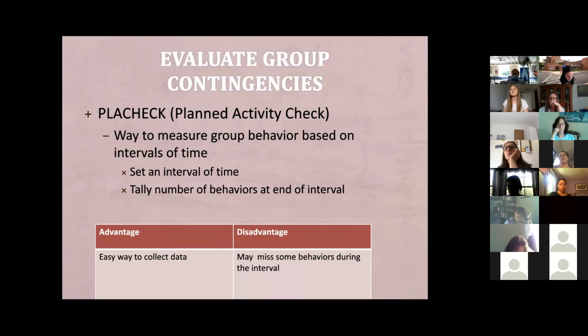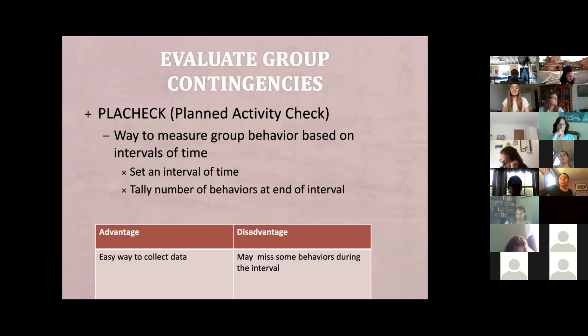The reason we do this is because you set a timer for that amount of time. So if I have a 40-minute class and I set my shorter intervals for 5 minutes, once the timer goes off, all you have to do is glance up, look at your students, see who's engaging in the behavior, who's not engaging in the behavior, take your tallies, write down your check marks, and then reset the timer and continue on. So it's fast and really easy.